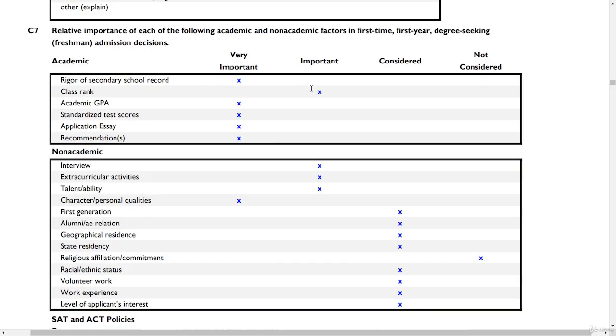And then your class ranking, interviews, extracurricular activities, talent and abilities as important. Of course, it will also consider some other factors like whether you have alumni relation, whether you're first generation, etc. And they will not consider whether you have any religious commitment.